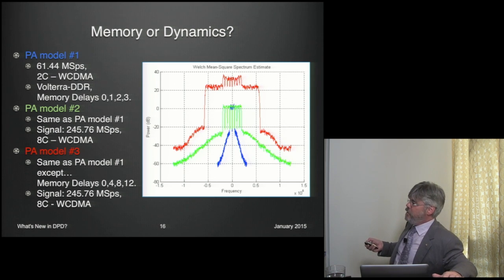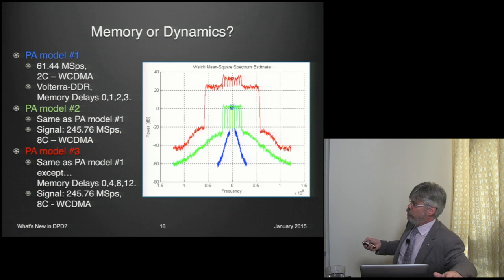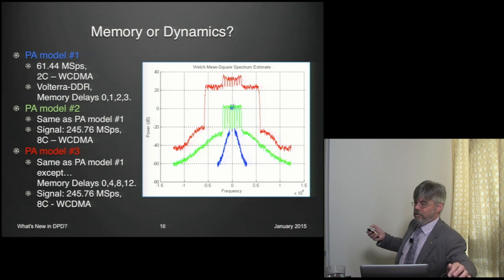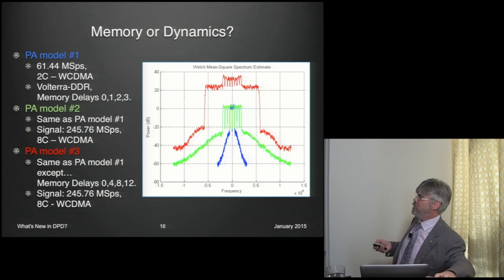Whereas if you say, I need the same memory, so it's just sampling at the same 1, 2, and 3 samples, you could then argue, but because I'm sampling a lot faster, I'm not getting the same memory depth. So if I now take the same model, but take the memory delays instantaneous, the same, but now take the 4th, 8th, and 12th samples, which correspond to the 1st, 2nd, and 3rd samples at this clock rate, will that give me a good model? And the answer is, well, not really, because that's the red curve. So you can't do that. So not conclusive, but just something to think about.